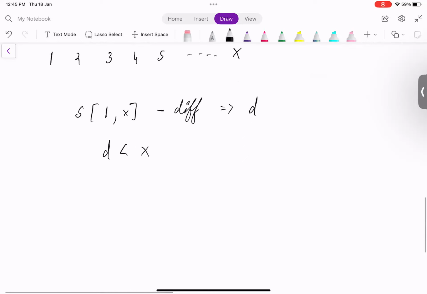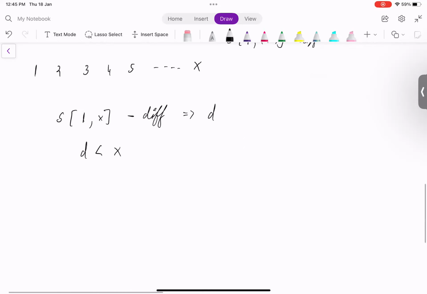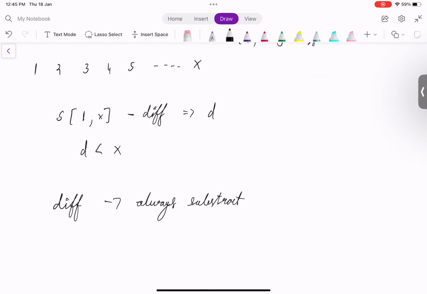Now the thing is, what we are doing here is, for the difference we are assuming we are always subtracting. We are performing operations in such a way that we are always subtracting the value from the difference, right? Now, here let's see.